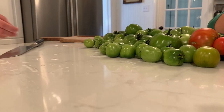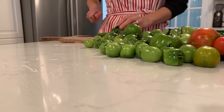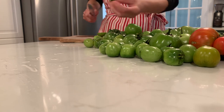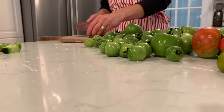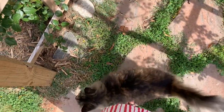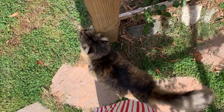To start off, you're going to chop up white onions, green tomatoes, green peppers, and cabbage in your food processor, or by hand. Just remember you want somewhat fine pieces of all of the vegetables. And sometimes you'll find you need more green tomatoes, which is exactly what happened to us. So, back out to the garden I went to collect another large basket. It was a good thing we had so many left.